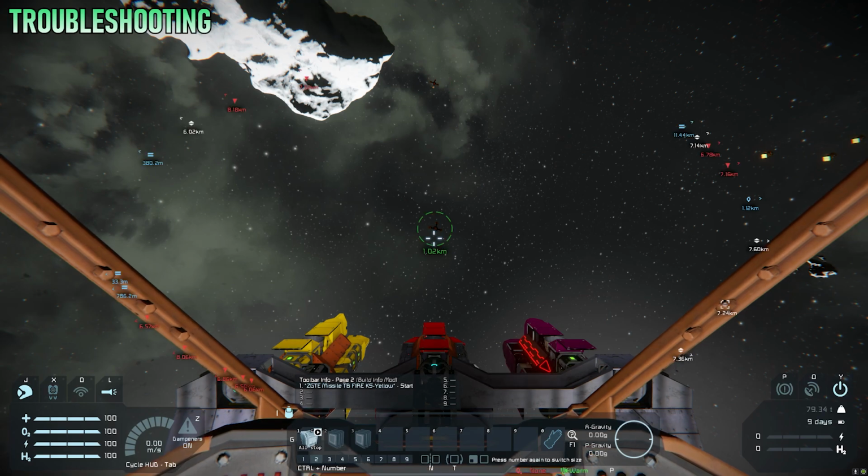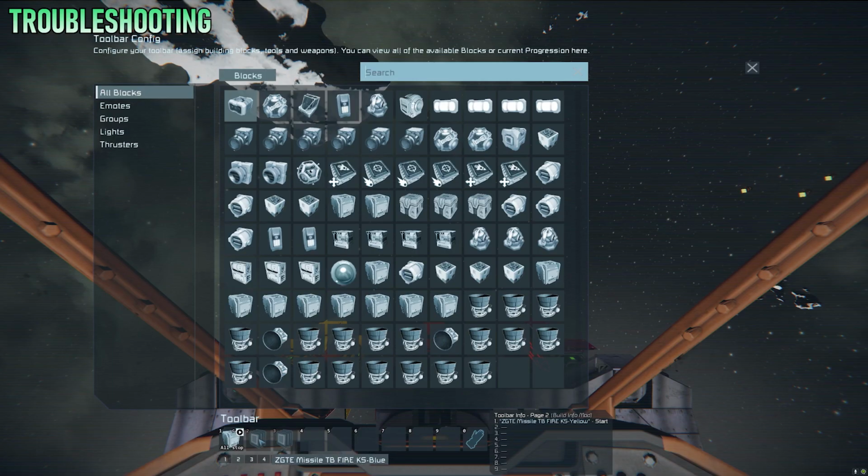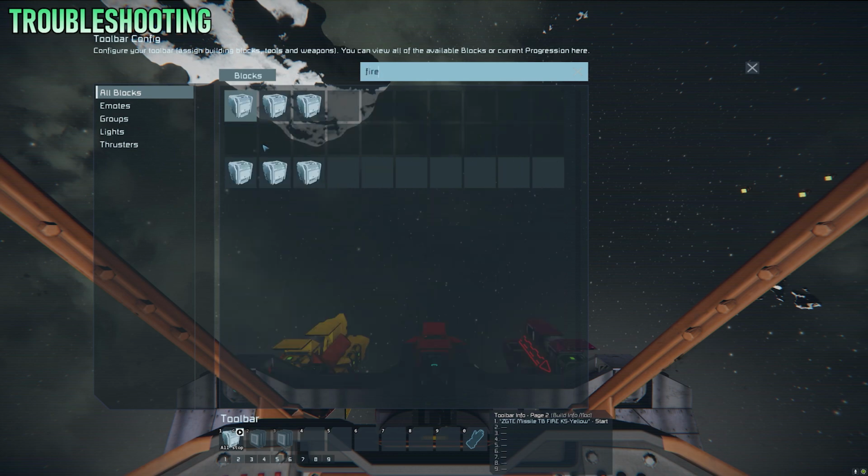Yes, so the yellow one, the one that I had fired and set up before, is still there. So let's see here. That used to be a blue missile, which you don't have the blueprint for. And then this is a red missile, which is different now. So let's look here. Fire.